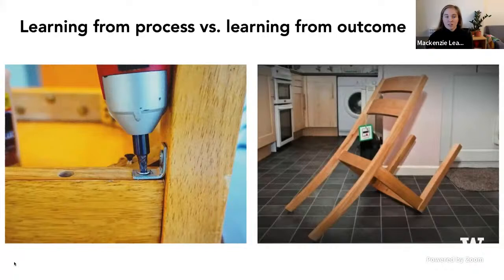And I also think that there's this interesting balance between what we can learn from process versus what we can learn from the outcome. So by looking at successful, or in the case of this chair, unsuccessful outcomes, we can learn quite a bit about how things are made. But I think we tend to get far richer information by looking more closely at the actual construction process. And this, of course, can be very time-consuming, but if we have better tools for recording and representing the making process, we can learn more about how things are made and better support the creation process.